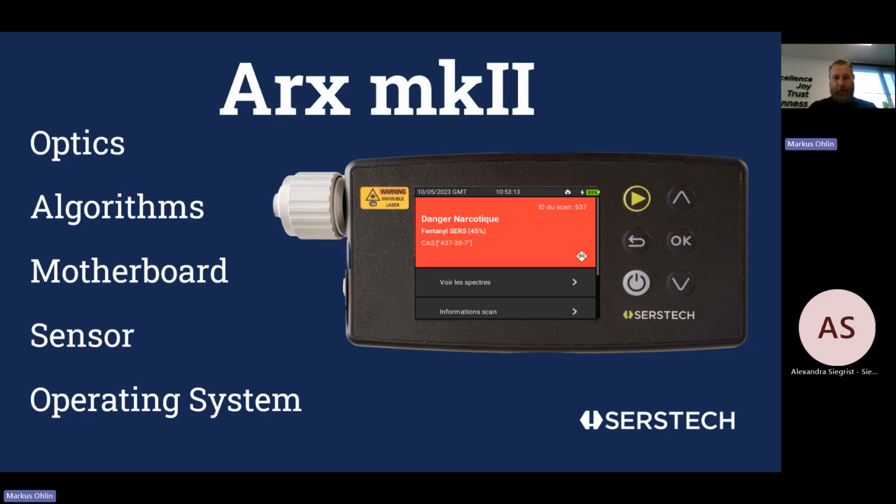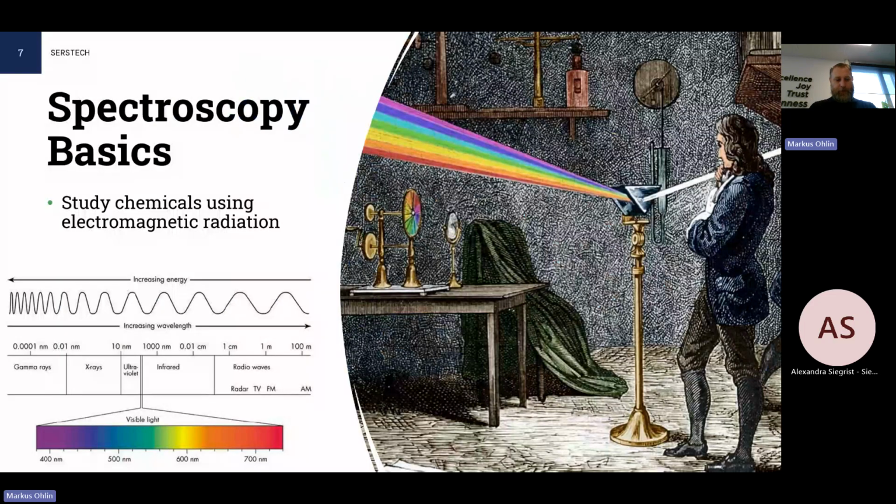We replaced and upgraded the motherboard or main board, which is the brain of the device. The sensor, the detector, which I will talk more about later, also was upgraded to a much more sensitive detector, allowing for increased improvement. And of course, the new operating system runs much more in line with what we want to achieve with the more advanced algorithms. So there was a big upgrade on the device side. But we still kept our 785 nanometer laser.